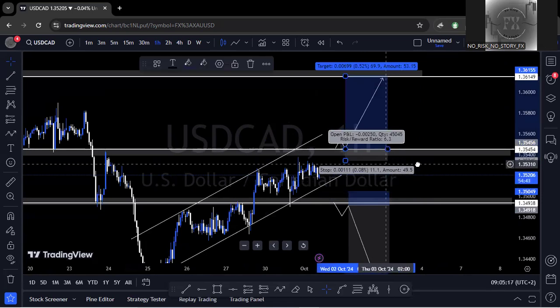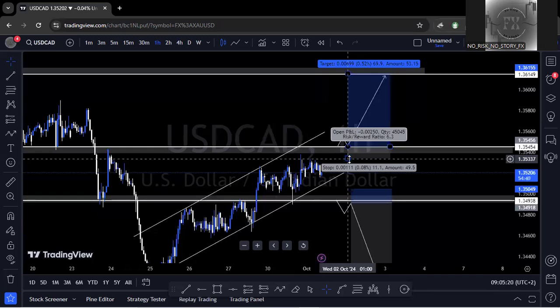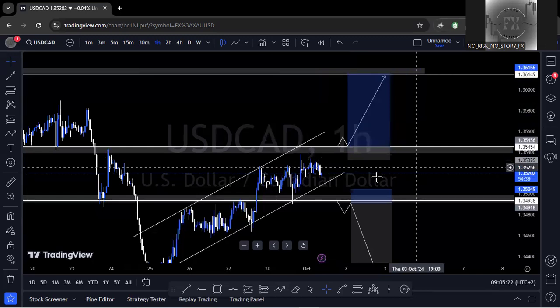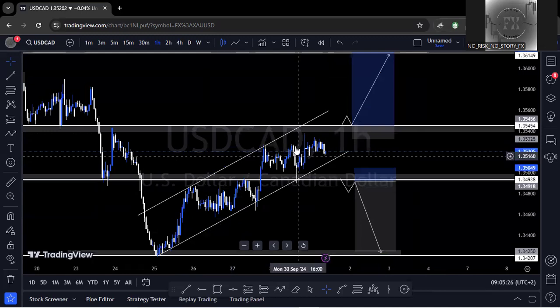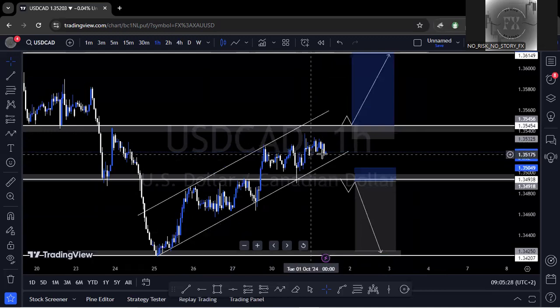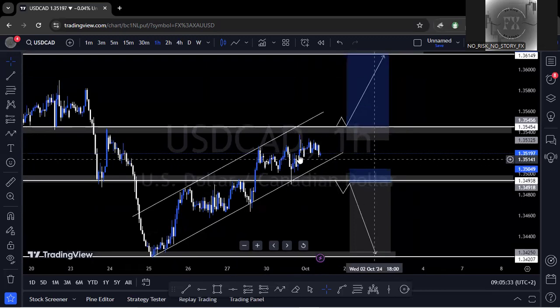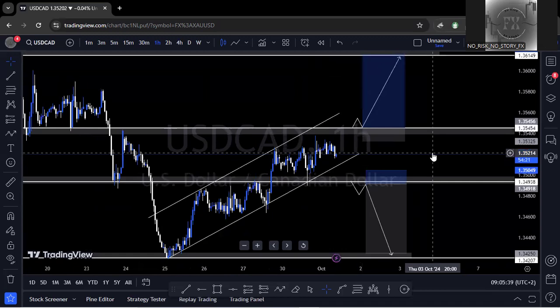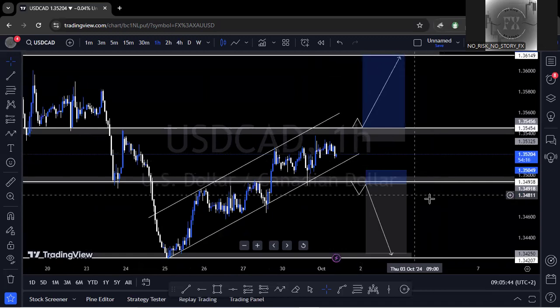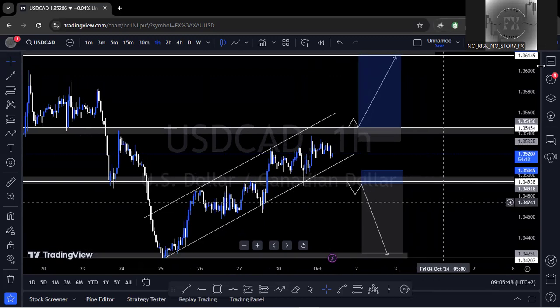I'll take those opportunities to the upside, because now what I can see here is that USDCAD is currently at a deciding factor, so you can't just decide for the market. You have to wait for the market and just see which direction it is taking, so that you can follow the direction. You should not lead the market, but you should always follow the market. So that's it for USDCAD.